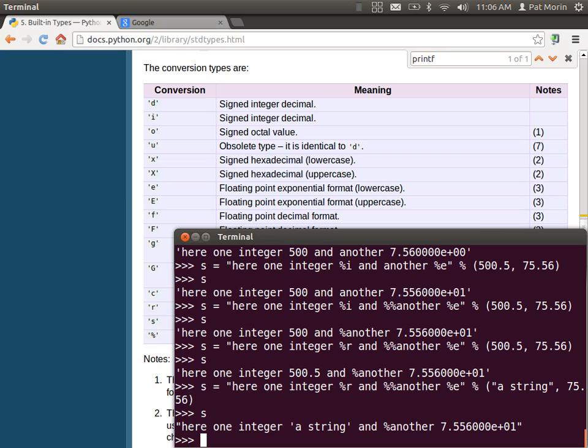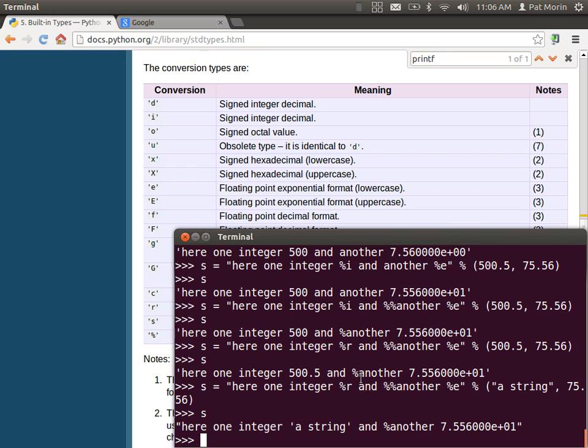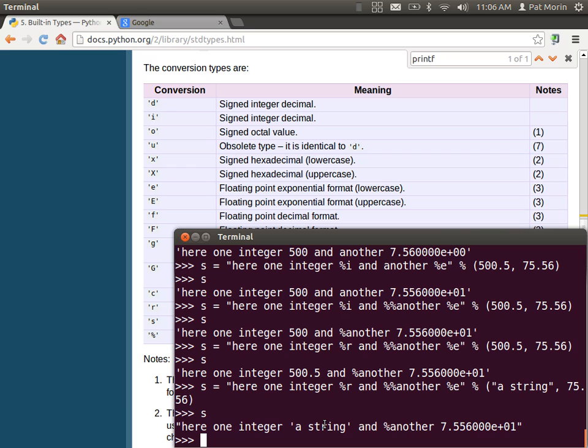Yep. Would it make sense just to use percent r instead of worrying with the allocations, or... You can use percent r and not worry about what case it might be, but that generally shows that there's some misunderstanding in your code. I mean, usually you should know at the point where a string is formatted and you're using some variables, you as a programmer should know what kinds of variables those are. Occasionally it's useful, but actually usually only for debugging. And if you see it in production code, it tends to be a sign that somebody took a shortcut that they intended to fix later, but never did.